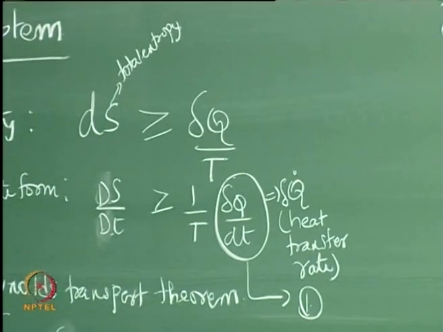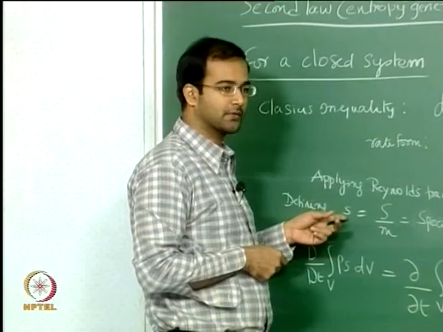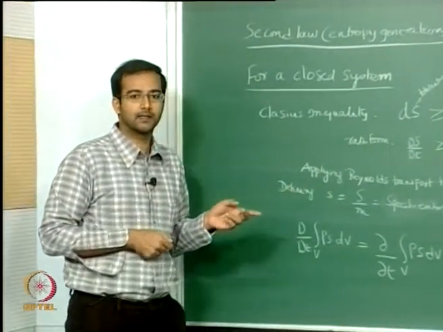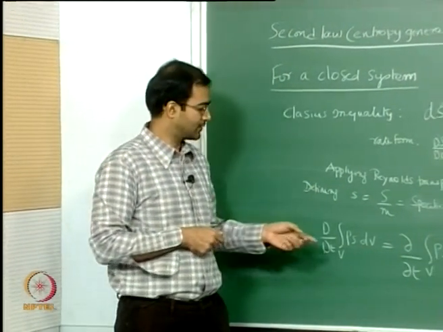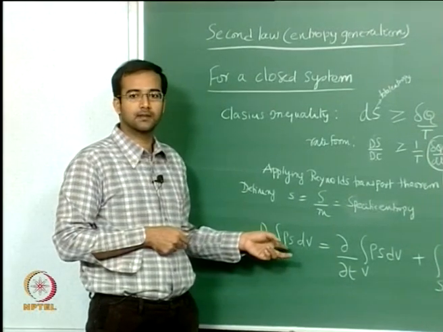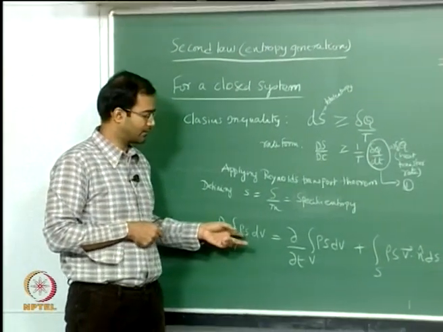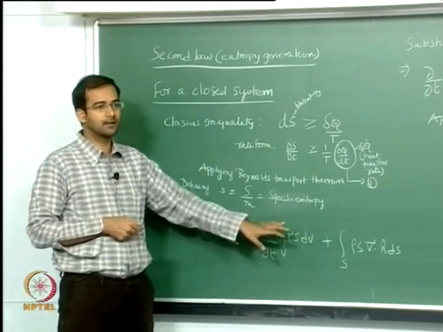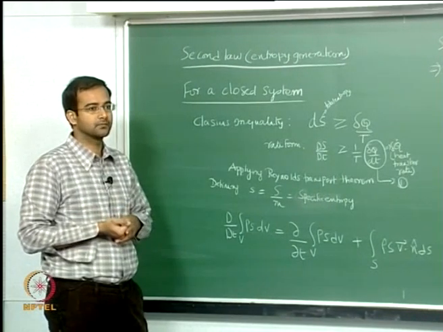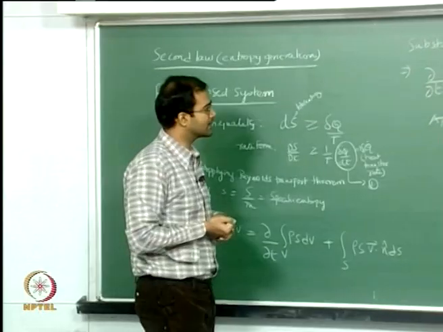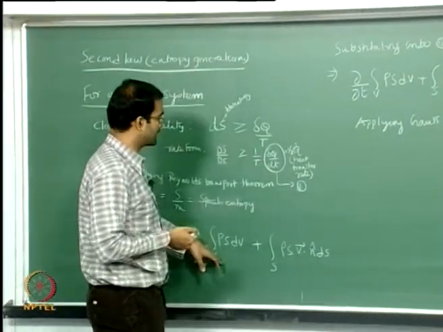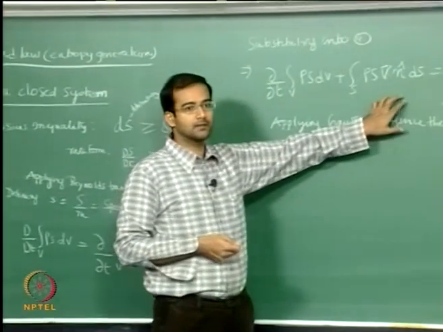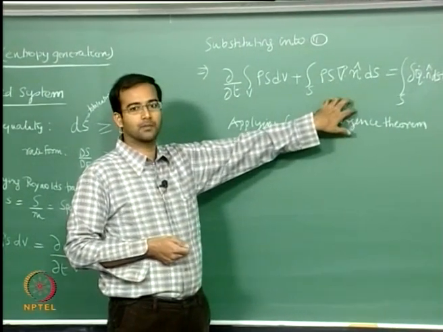So you can define a property called the specific entropy. In the Reynolds transport theorem, the alpha is a property per unit volume, right? So that can be expressed as rho times the specific entropy. We can expand this using the Reynolds transport theorem like this. Now the right hand side applies for an open system. So if you substitute this Reynolds transport theorem expression into 1, this is your equation which defines the conservation of entropy for an open system.